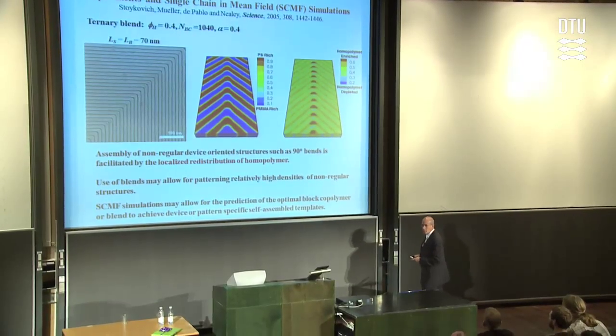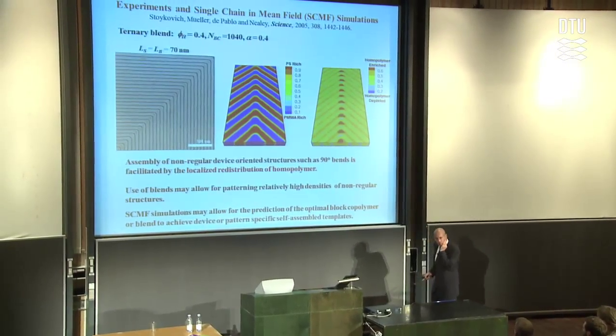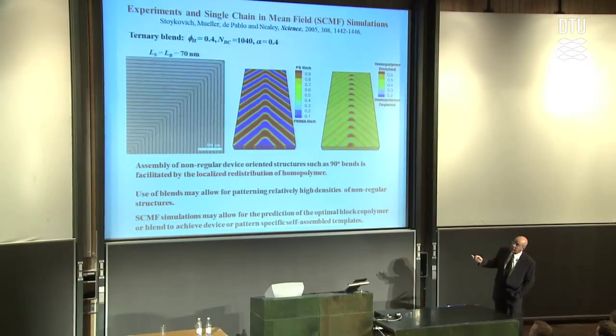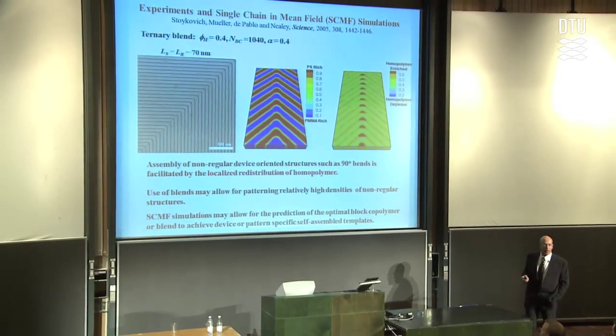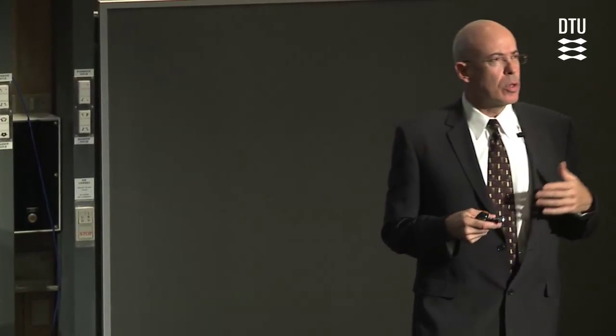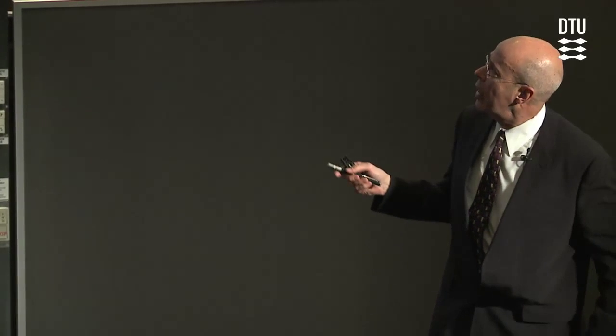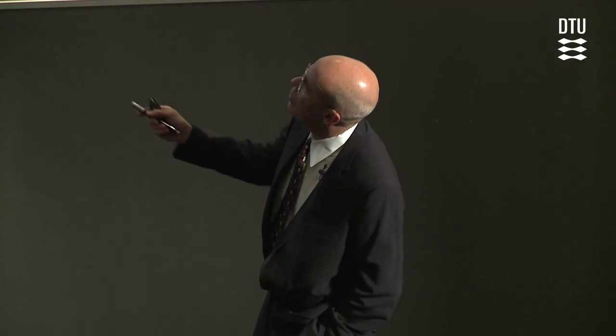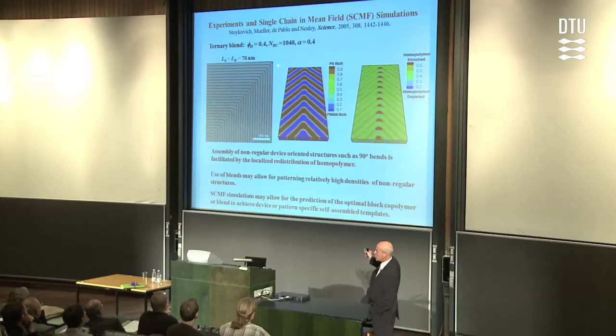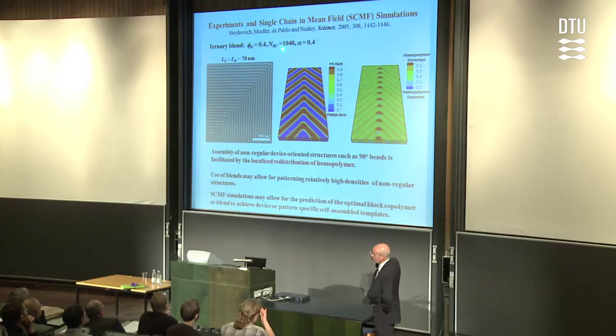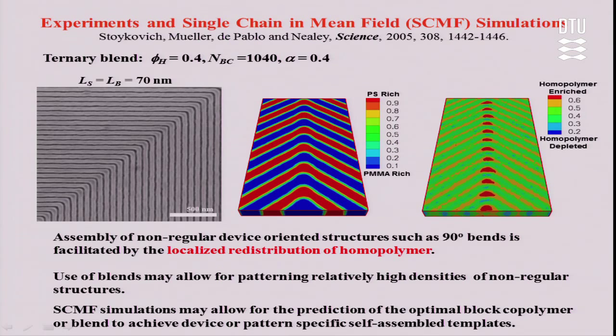All right. So using this approach, then, we set out to investigate whether you create corners. Very quickly it became clear that you couldn't do it with pure block copolymers. You had to use blends, for example. In this example, we have a blend of 40% homopolymer, so just red, and then 60% block copolymer, blue and red. What the calculations taught us is that to create these corners that you see over here, you had to mix them in exactly this proportion.